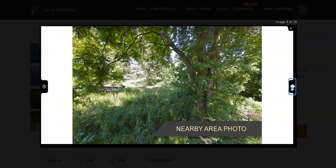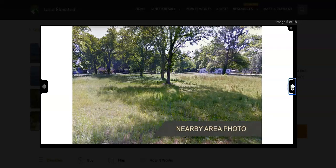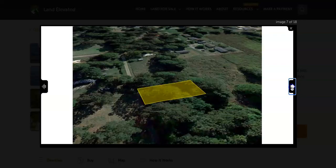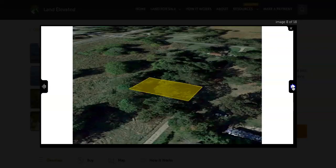Here's an actual property photo. You can see there's lots of trees, lots of greenery on the property. These are nearby area photos, and here's an actual outline of the property. You can see it is nicely treed. It is close enough to other homes that have been built in this area that you are going to have utilities already in place — you would just hook into city water and sewer, and there is electric already at the property.